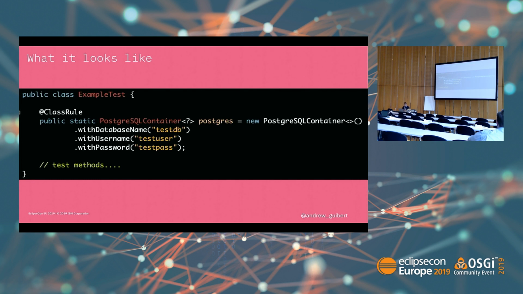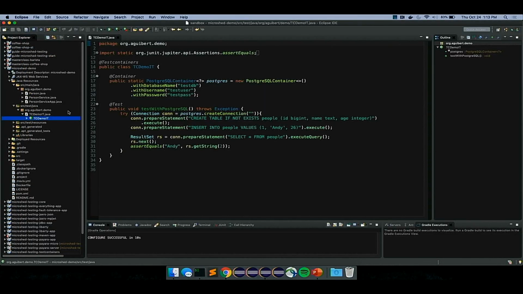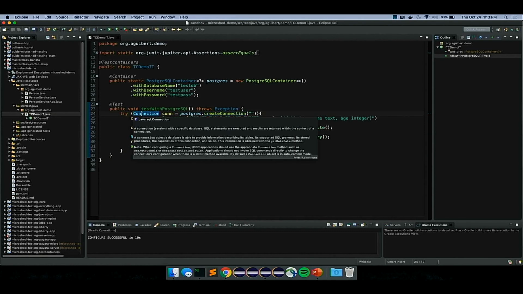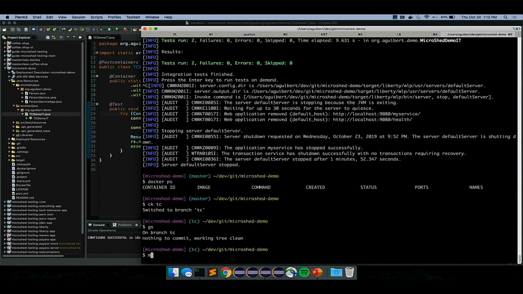So I'm going to cut from the slides for a second here and just show you a quick example of what this looks like in action. Here I have a standard JUnit test case that's just like the one I showed you on the slide. So we have the Postgres definition along with the test case. And can the people in back see that okay, or do you want it bigger? Good? Okay. So in my test case, I can just get a standard JDBC connection from this container and start issuing SQL statements on the container. And this all runs fairly quickly.